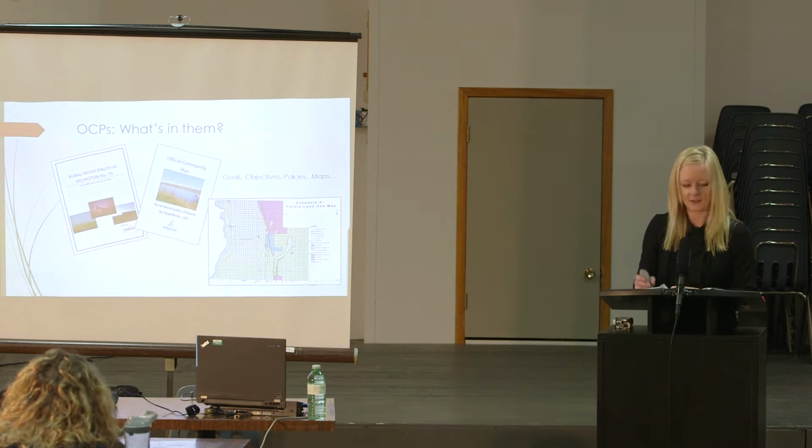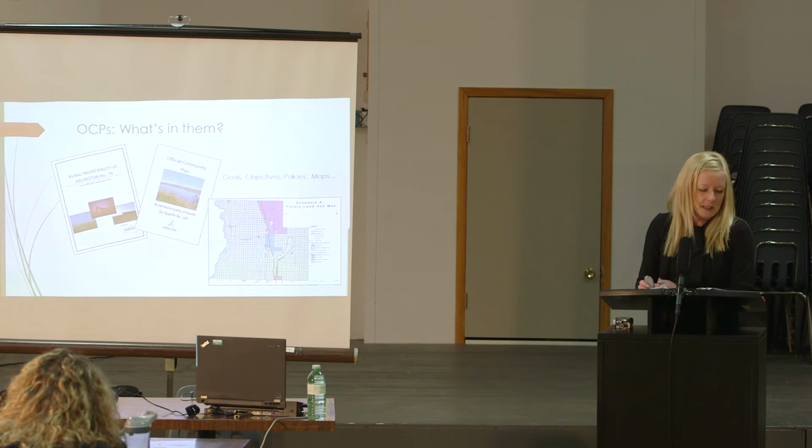Oops, sorry, skipped ahead too much. So your official community plan, what's in them? And I think, generally we had talked about the policies and the different types of uses and types of development that can take place. But I think anywhere, if you just Googled an official community plan anywhere in Canada, you'd see the format is kind of the same. In Alberta, they call them municipal development plans, but for the most part, official community plans or growth management plans. But you'll always see a goal, an objective, and a policy, and some maps. That's basically what they'll include and what they'll look like.